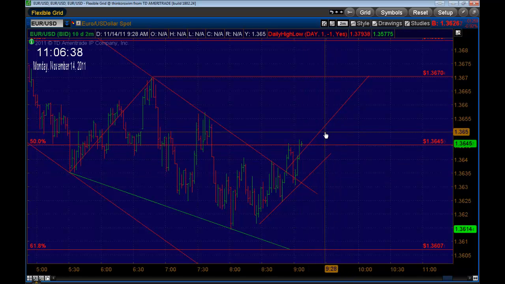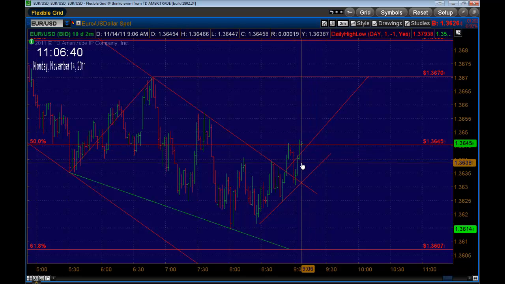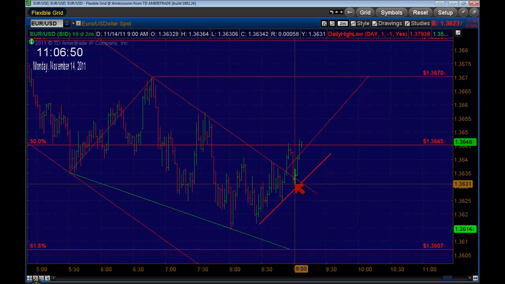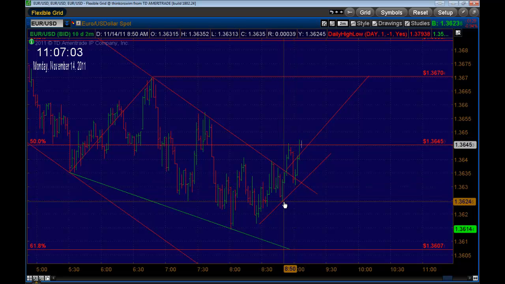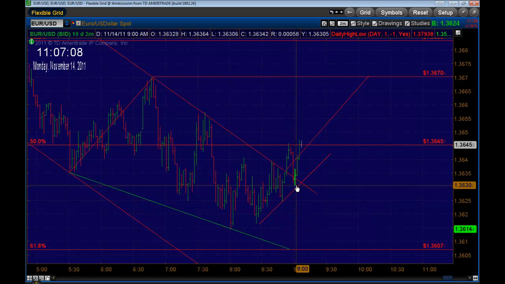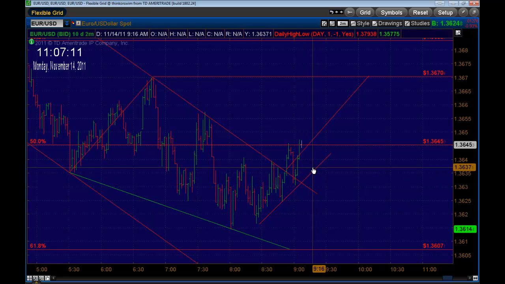I don't mind trailing up my stop, but most importantly, I know that if we start to break down below the most recent lows, which right now is at 36.30, I won't like the long side. You see here, this is the most recent reactionary low. In an uptrend, the market will want to make higher lows. You can see here that the previous reactionary low is at 36.24. The higher low is at 36.30.